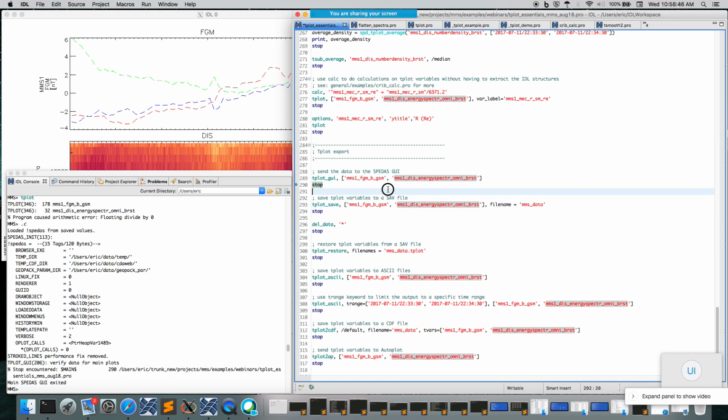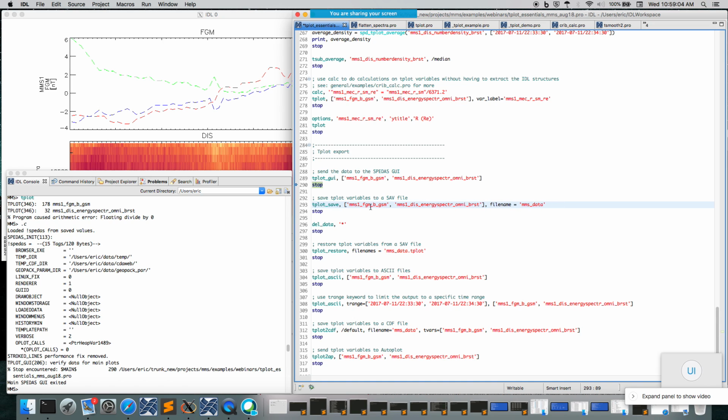Another way is to save them to an IDL save file. To save a Tplot variable to an IDL save file, you just use Tplot_save. The first arguments are the Tplot variable names, and you also need to give it a file name keyword.